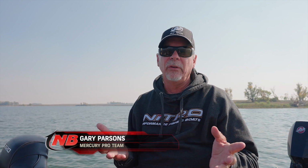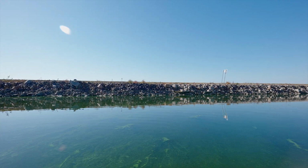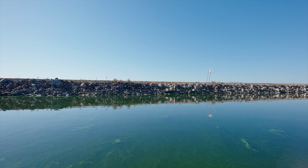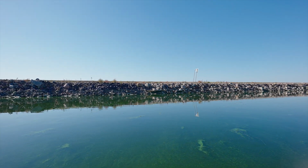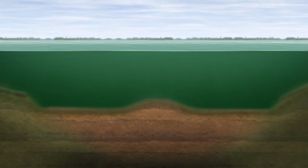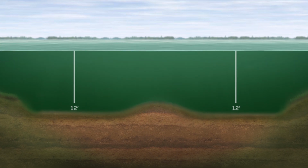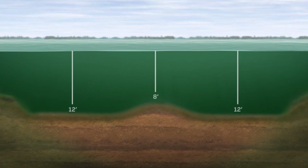Across the northern tier of the United States, we've got thousands and thousands of what I call shallow water lakes. The philosophy for fishing a shallow water lake is you have to think in terms of small depth changes being big factors. Let's say you have a sunken island in the middle part of the body of water, the bay that you're fishing is only 12 feet deep, but that sunken island comes up to 8 feet. So the top of the sunken island is like 8 feet. That's a monster piece of structure on a shallow water lake, whereas if that was in a real deep water lake, it might not be so important.